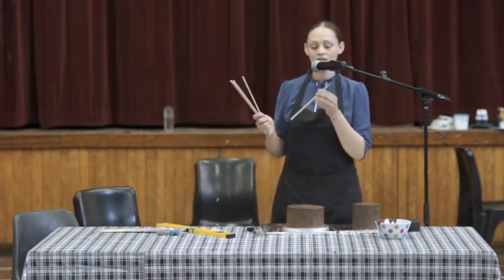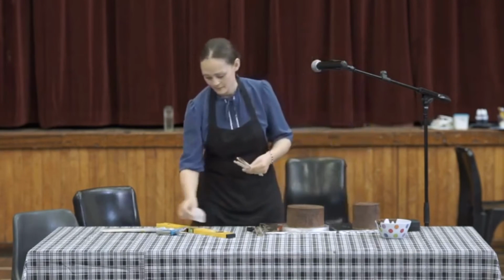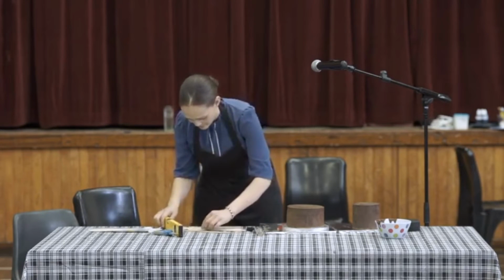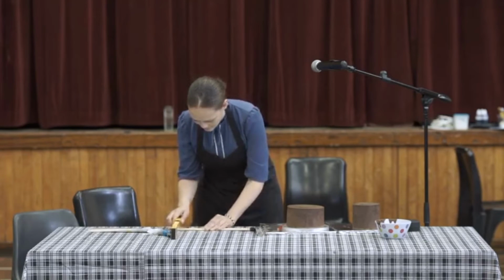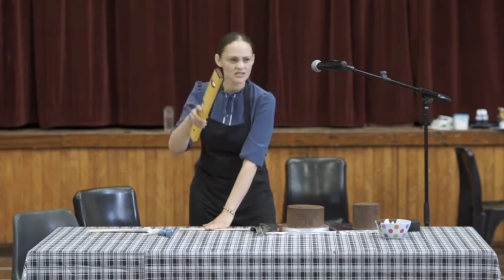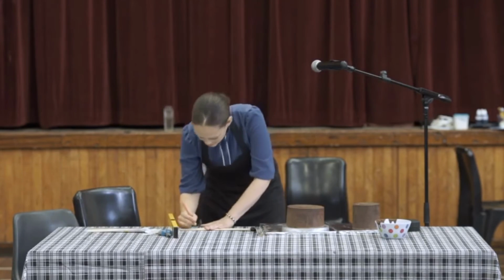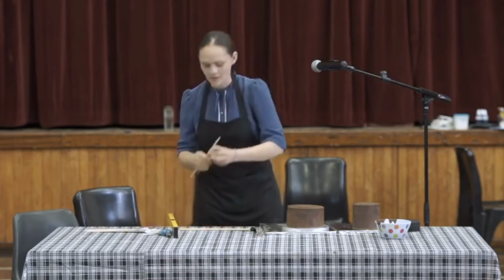Now I've marked this one. I know how high my cake is, so now I can use this measurement to cut the rest of my dowels. I'm using this to just line it up and make sure that it's even. Okay, so now I have 4 dowels that are the same length.